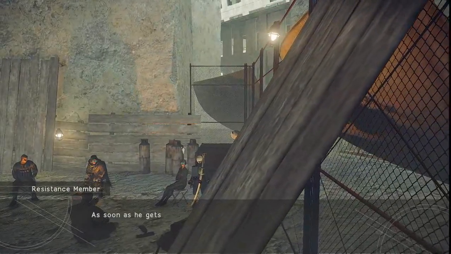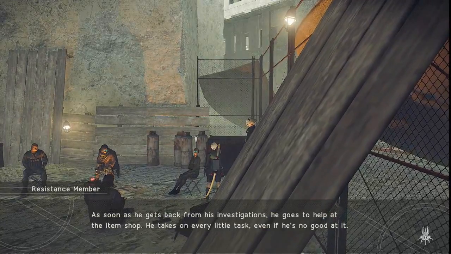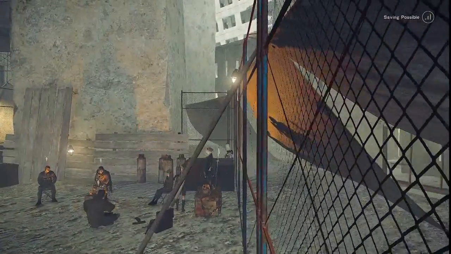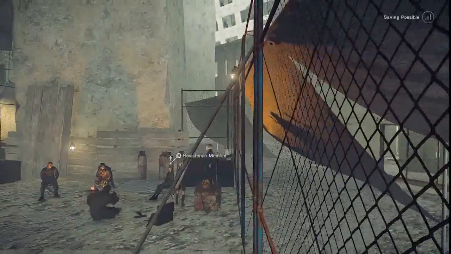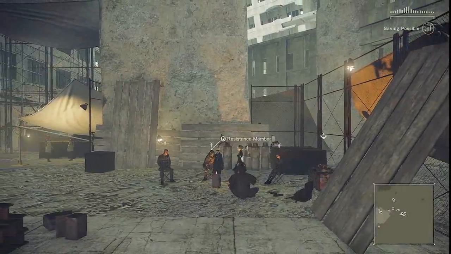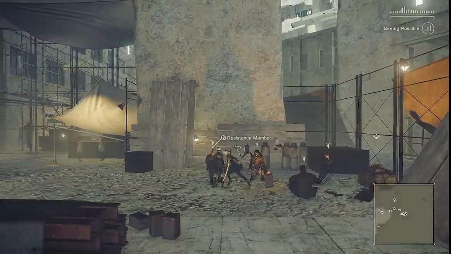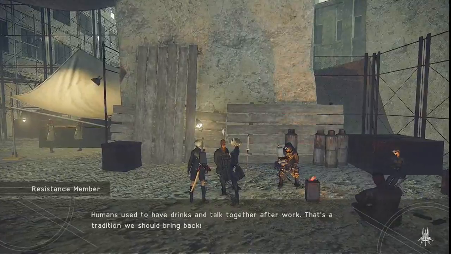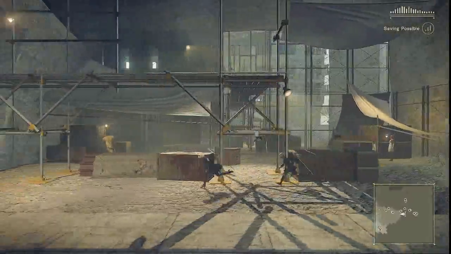Rest sometimes, but he never listens. As soon as he gets back from his investigations, he goes to help at the item shop. Takes on every little task, even if he's no good at it. Tough to spend every day of your life in combat. Well, you could learn to get used to it. Humans used to have drinks and talk together after work. That's a tradition we should bring back. I don't know how well that would go considering we're androids.